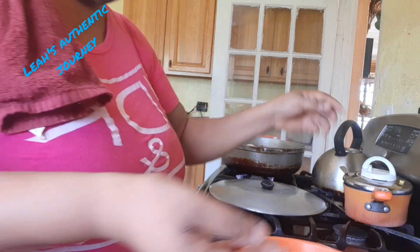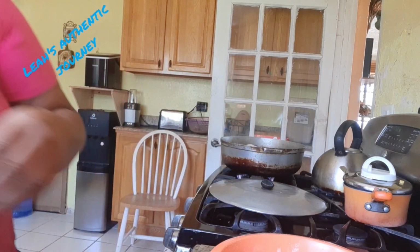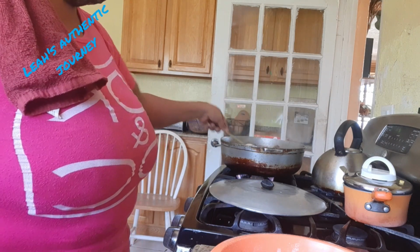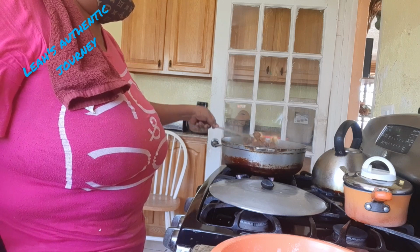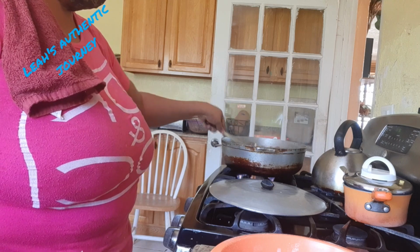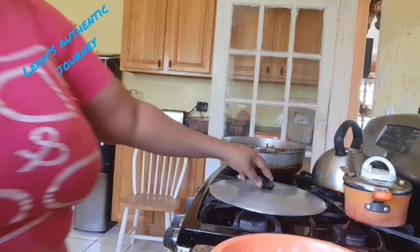Because if you have trouble with acid reflux, you have to be very careful of the pepper and the type of spice that you also use. Too much spice can cause problems for you. Guys, just stir it up. Just stir it right in, guys. And just leave it, let it finish.